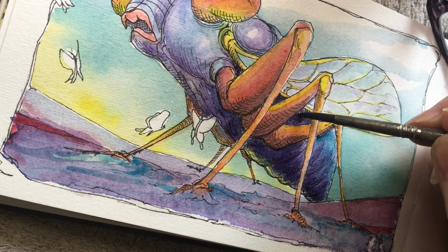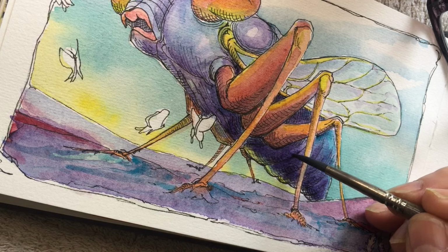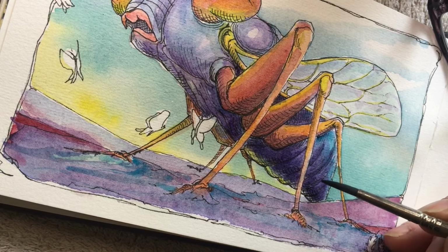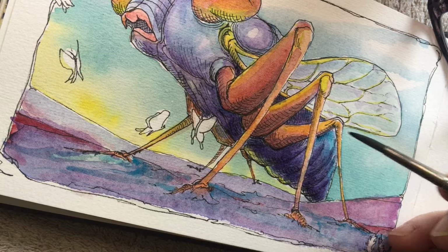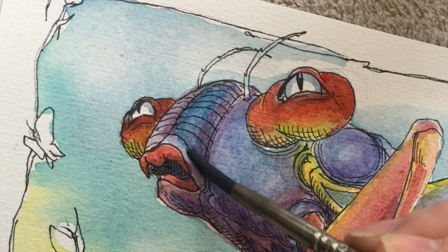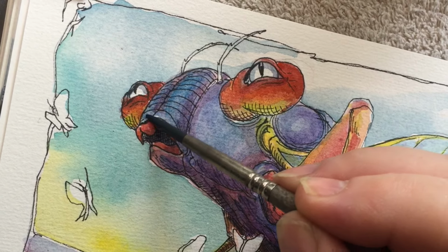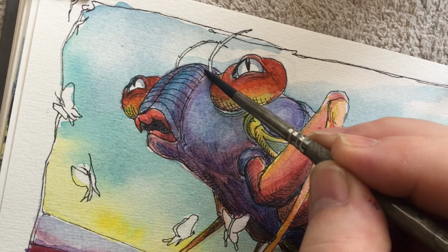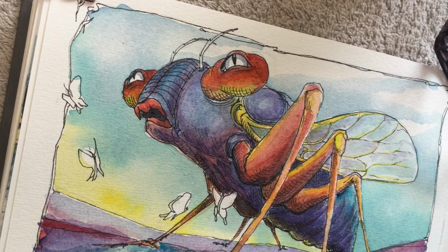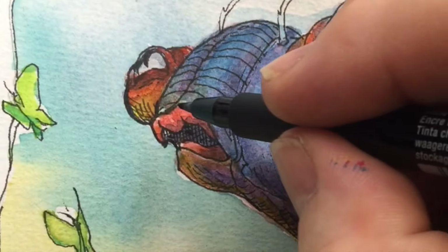Now, I wanted to make this piece pretty dynamic, real energetic. So one thing that I'm also doing is using highly saturated complementary opposites. We have, for instance, the blue of the body, and that really highlights the orange of the legs. The yellow sky highlights the purple background there, and it'll get more saturated as I go on and paint a little bit more. And maybe you'll notice that there's a bit of a spiral hinted at here with the butterflies, the leg, and the eyes, sort of a nautilus shape. That is one way of getting a viewer to look around the image a bit and not seeing it all at once. It creates some movement while still being harmonious.